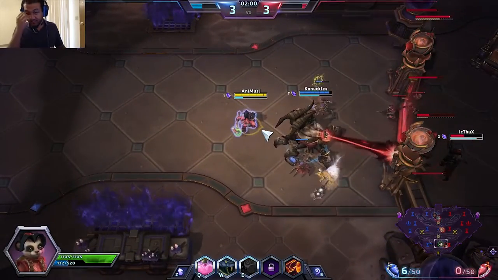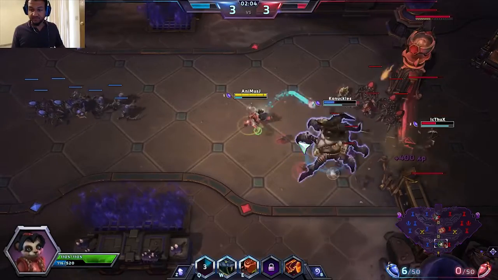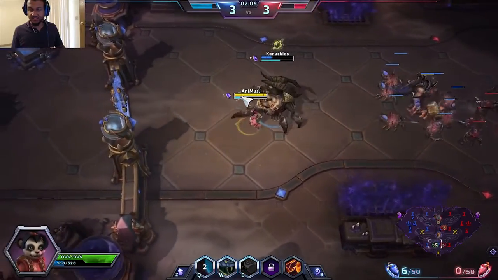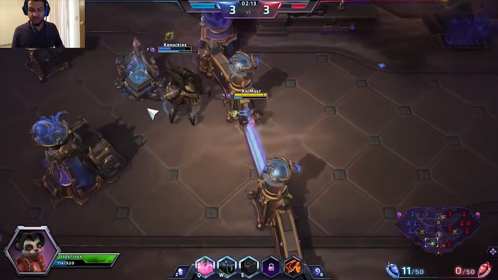My MP is getting low, so. Yeah, it's cool. Hold on for a second. I want to get this tower. Okay, that was bad. I probably should not have done that, but I wanted to. Yeah, right, I got you. I'm gonna go get this fountain. All right. But I got rid of a tower, which is nice.